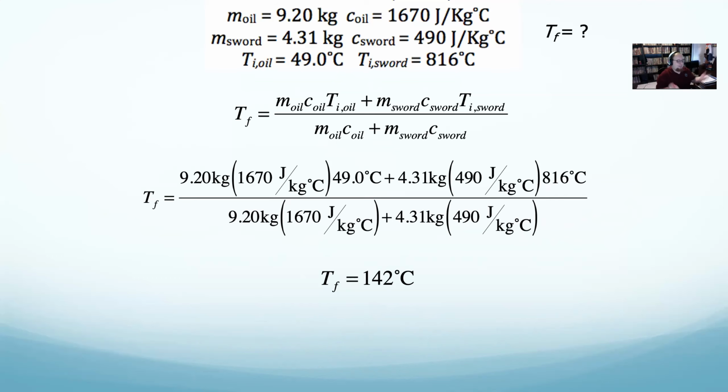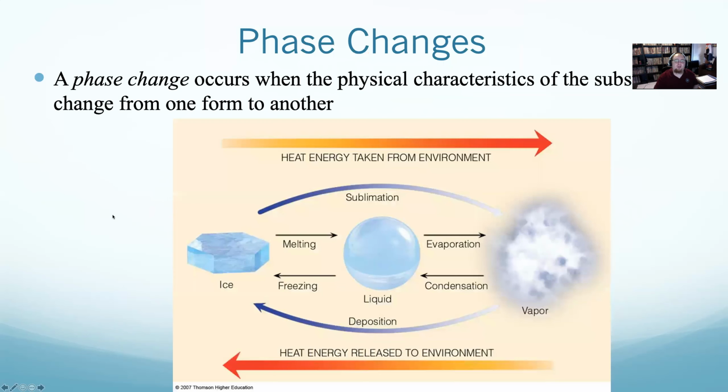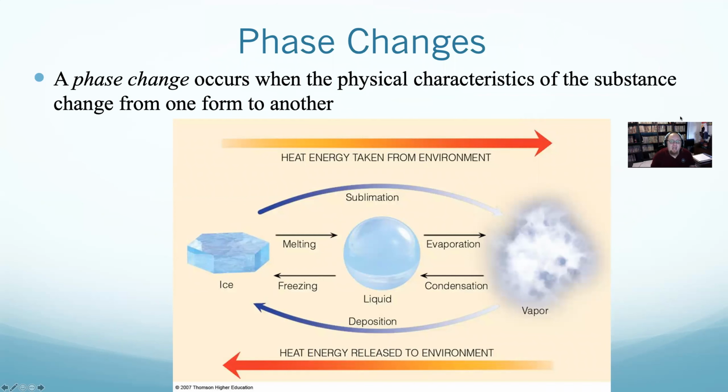But let's say you take a pot of water and you put it on a stove. When you put it on a stove, what you do is you add heat. The water gets hotter. But the water only gets so much hotter. Eventually, the water boils. And when the water boils, it doesn't just keep getting hotter, it boils. You see, any substance, not just water, can also change phase.